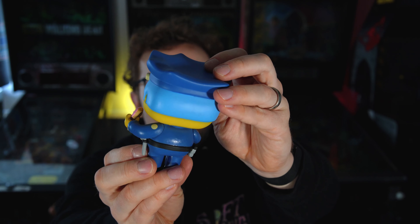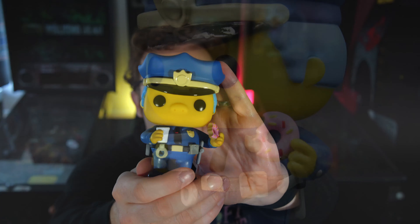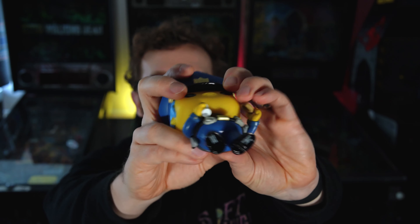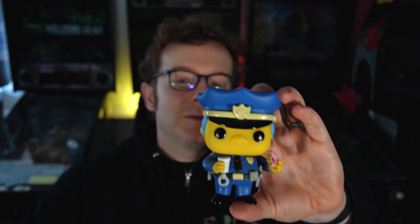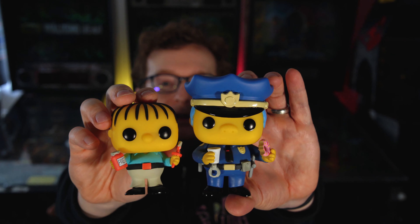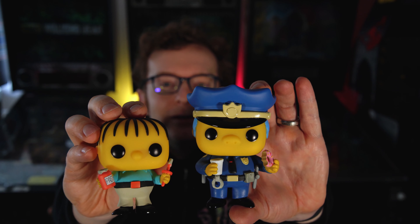Instead of just slapping those into the main mold, they made them stand out a little bit, which is a really nice touch. He has the signature Wiggum nose on his face. I kept out Ralphie boy with his glue because I thought they'd be fun to see side by side — you can tell the height difference. It's a different shade of yellow; Funko Shop yellow is apparently a little different than standard yellow.